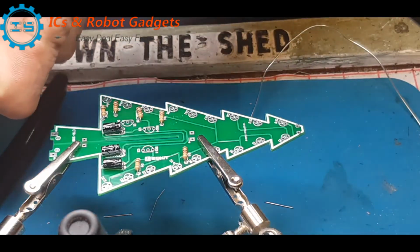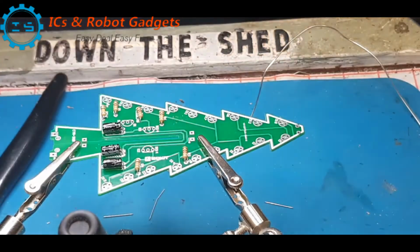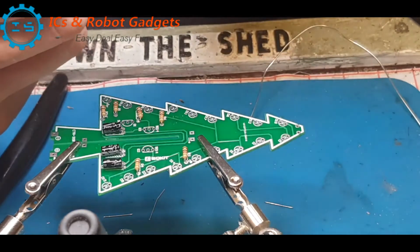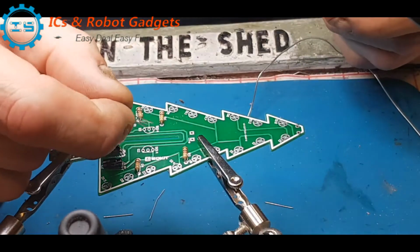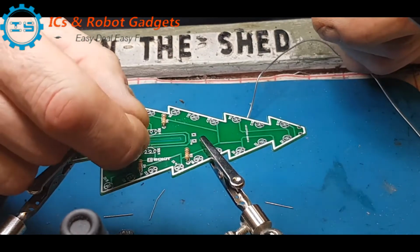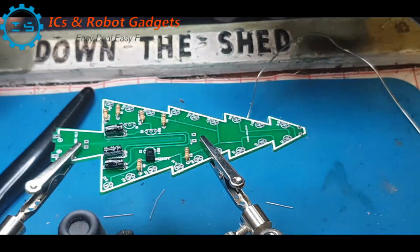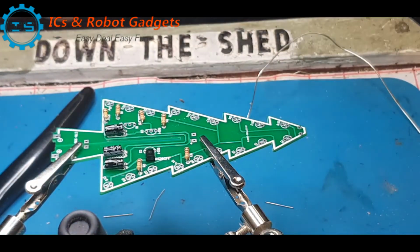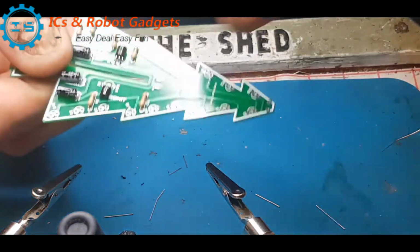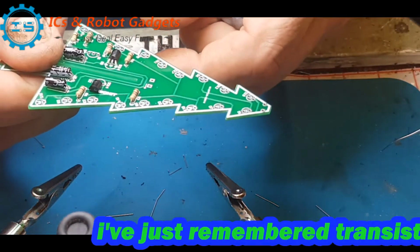So again, it is dependent, I think it's emitter base collector, so it's the base and the collector that you don't want to get the wrong way round. So these are S9014s, so the flat side of the transistor matches the flat side of the silver screen as always. And now again, we want to try and bend these down, sit them flat as per the instruction. So that's the second transistor in place. So there we go, that's this side of the board up to speed.